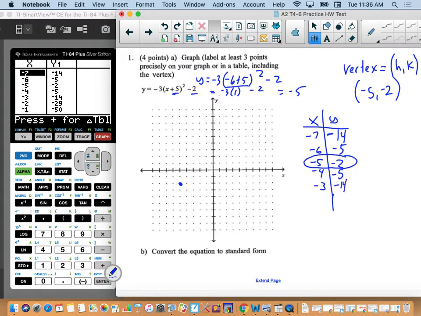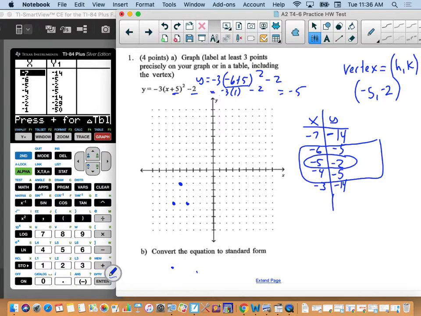symmetry. And with this scale, the only points I can actually fit on my graph are these. So I have the point -6, -5, and then -4, -5. So now I'm going to do my best to just show where the graph goes, because the next point over, I'm going to be off the chart, kind of way down here.